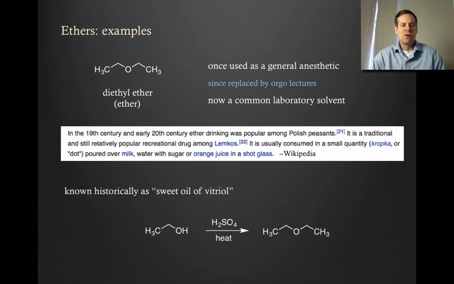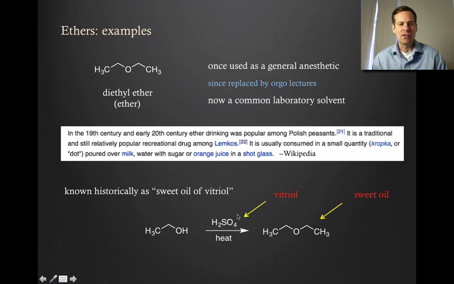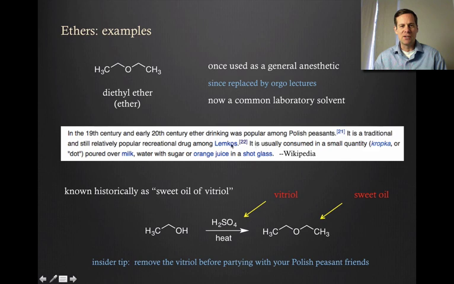Historically, diethyl ether was known as sweet oil of vitriol. This derives from the way that it's prepared. You take ethanol, which could be obtained simply from fermentation, and you treat it with a little bit of sulfuric acid and heat, and you get diethyl ether out, which can be distilled away. It turns out that the historical name for sulfuric acid was actually vitriol. You might know the word vitriol as referring to a very cruel and biting criticism. If you're spitting vitriol at someone, you might also say that his criticism was very acidic. This actually comes from a very strong acid. The sweet oil, the ether that you get out, actually has a relatively sweet flavor. If you take your ethanol and do this reaction, you can get that sweet oil of vitriol. And then you can go ahead and engage in some of this ether drinking, I suppose.